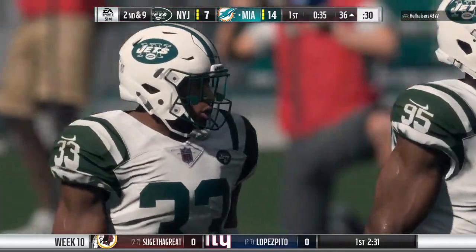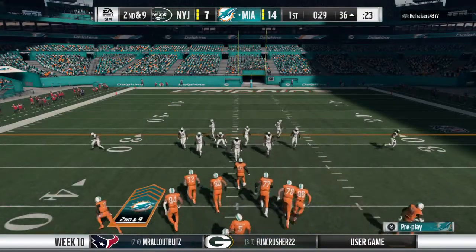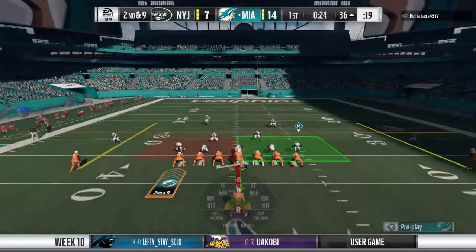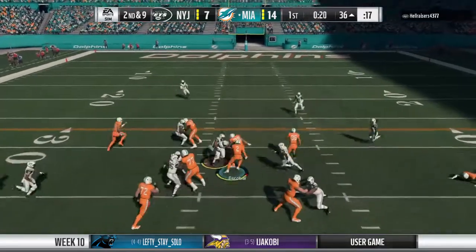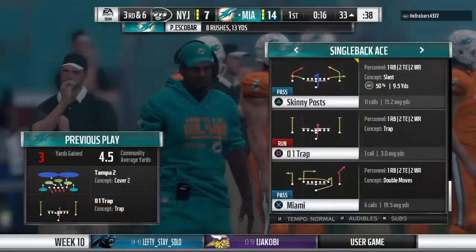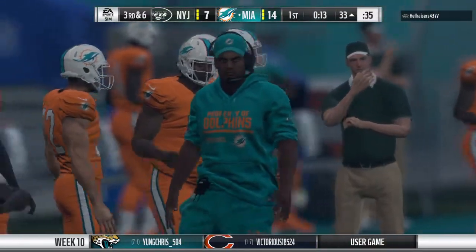But when you're trying to run the football, sometimes you got to play the long game. Keep handing it to him. And some of those runs that aren't working now, they turn into 6, 7, 8, and maybe more later on. Now a handoff here to his running back. And a short gain down to about the 33. Give him 3 yards, and now they're left needing a conversion here on 3rd and 6.